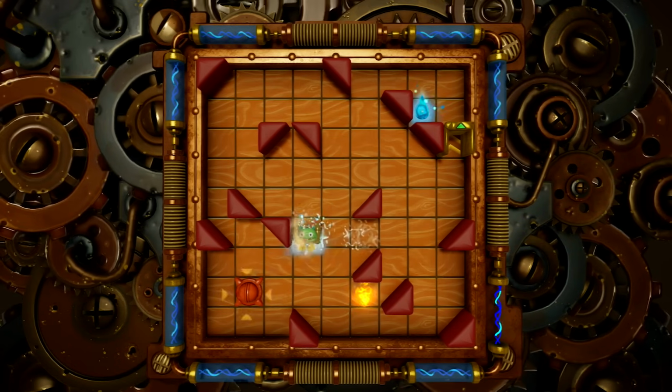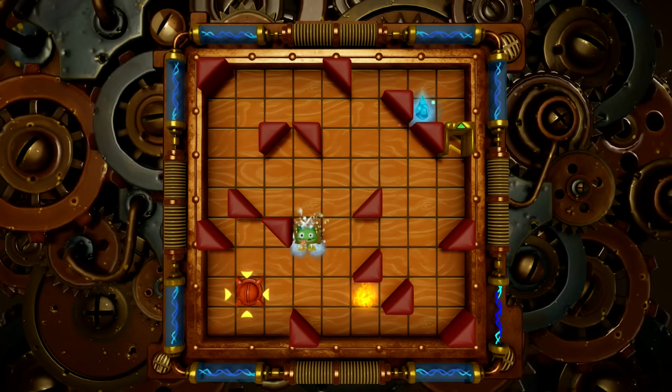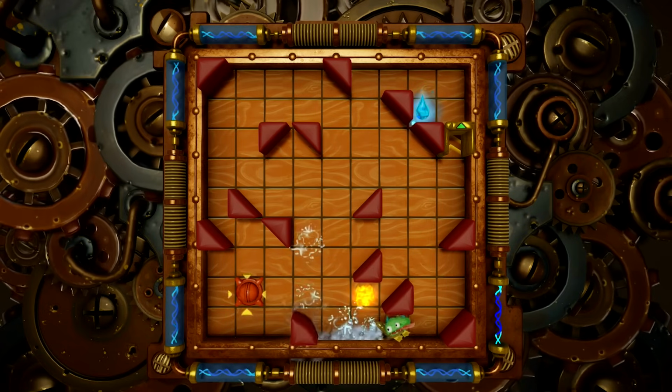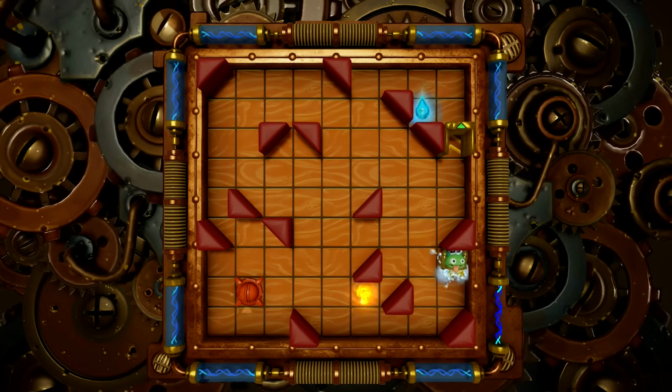So I don't want to go right. I want to go like this. I'm pretty sure I want to go like this. And then if I went up now, I would end up pretty much getting taken back to where I was. So let's go down then. I think I'm supposed to go here. But how am I going to get to that fire?